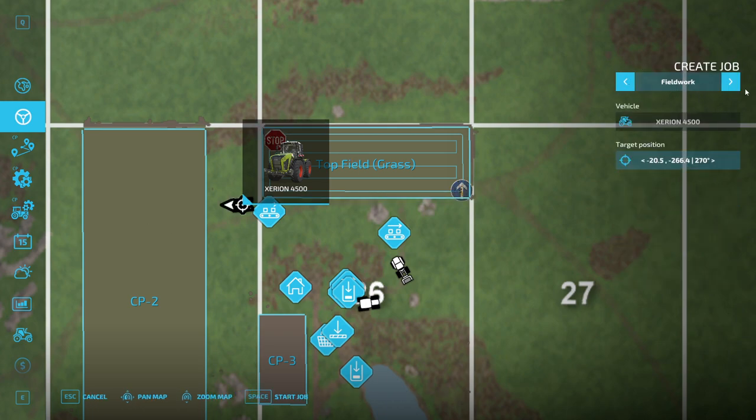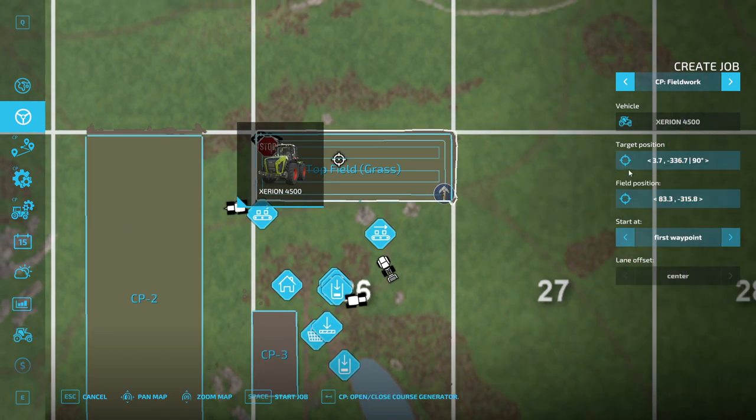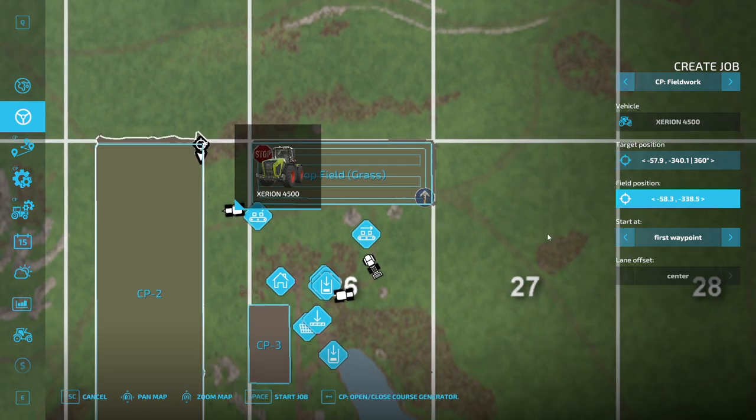I think we can just do standard jobs as well, right? But this is going to be a coursework. So we're going to go for target position is going to be here to there. Yep. Field position is going to be here. So this is the field. Start on the first waypoint. So the first thing we've done is selected where we want the target to start and which field. So whereabouts in the field.